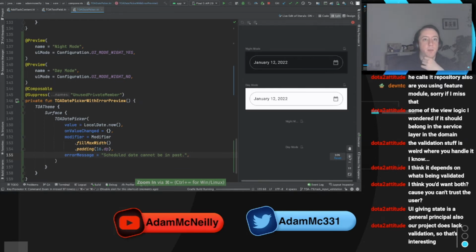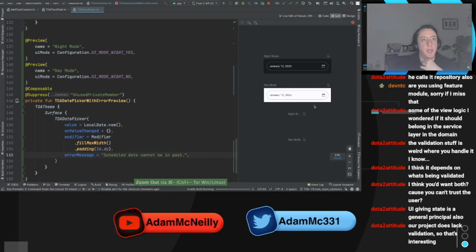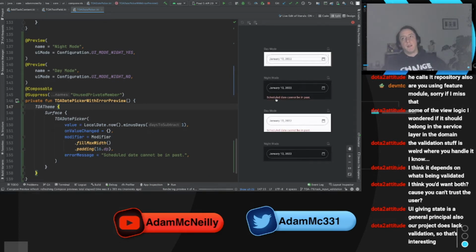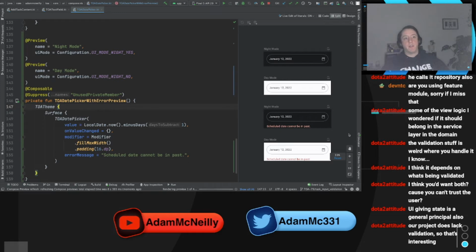But this is going to get a little more complicated, because in our case, not only do we want to show a new text when there's an error message, but, oh, and let's even do this here because that'll look nice for the preview. We'll also want to configure the border color based on whether or not we have an error. Ooh, this is interesting.